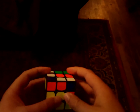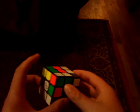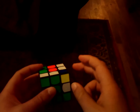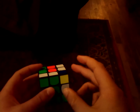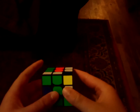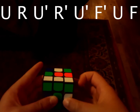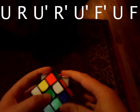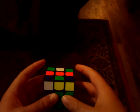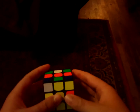Now then, that seems difficult, but our next edge is going to be this one, the green and white, and we're going to do the same thing but reversed. The last one was on the left side, so this one's going to be on the right side. So we go U, R, U prime, R prime, U prime, F prime, U, F. And now it is in its correct place. And we keep doing that with each of its edges.